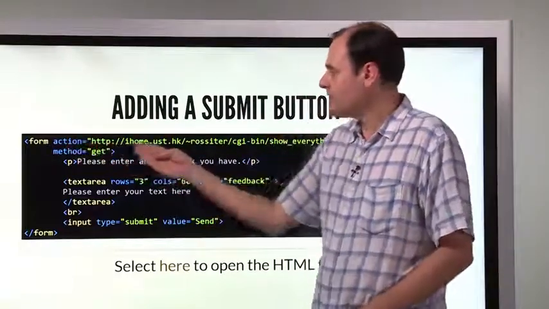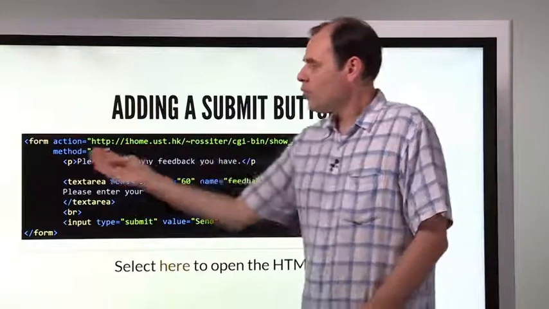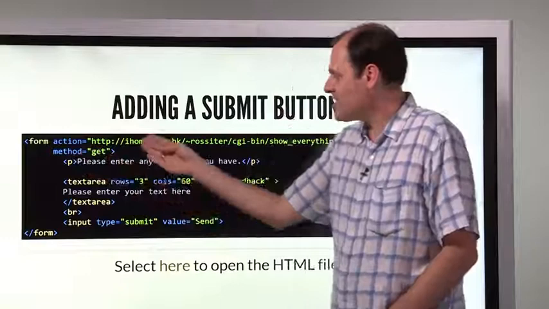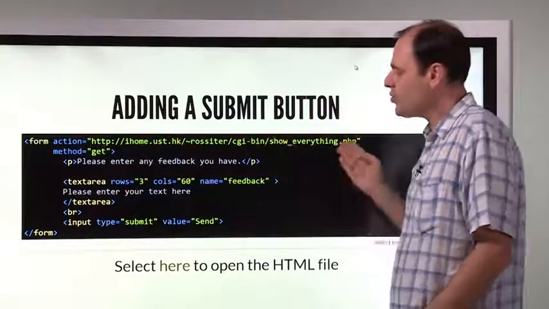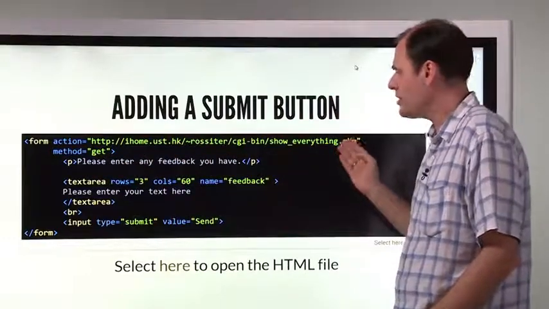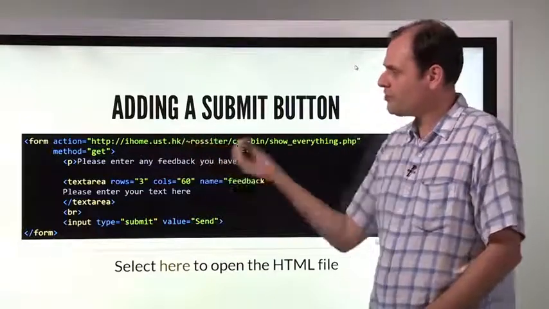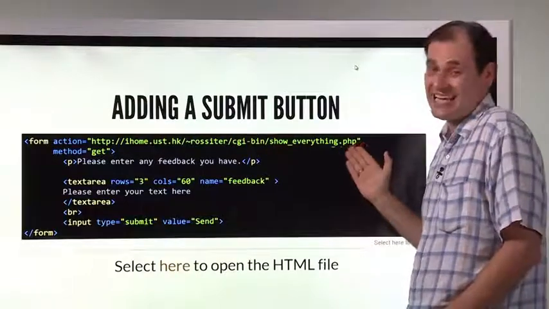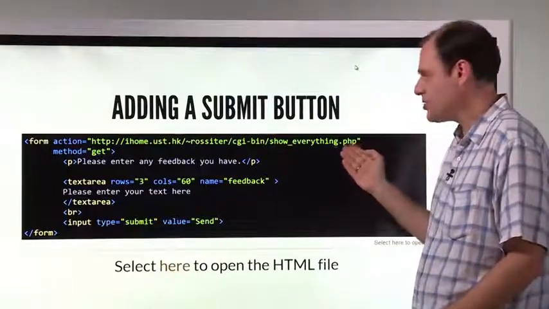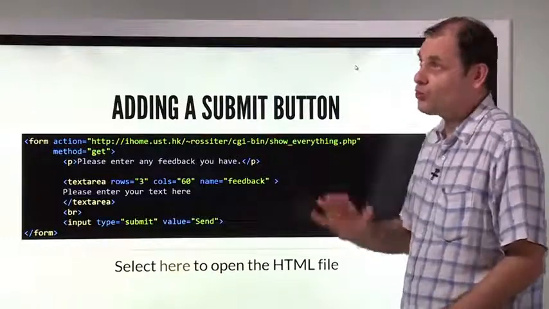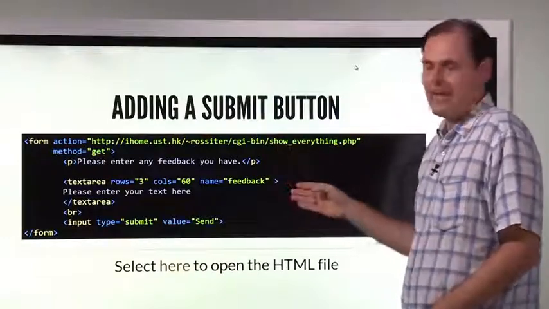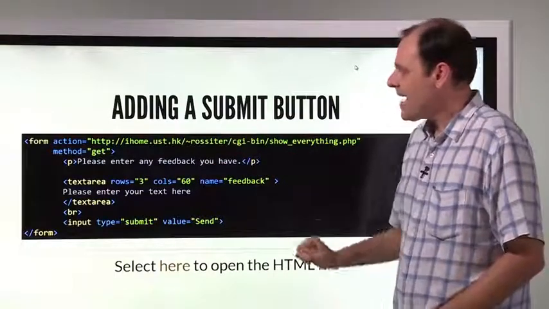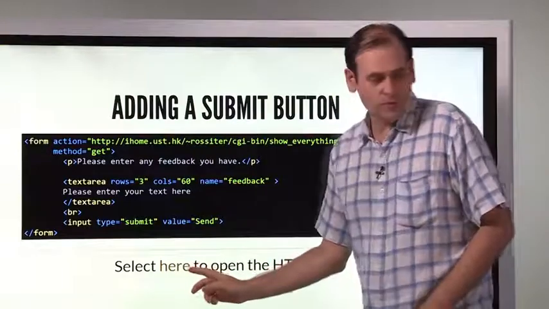And also I filled in some of these essential parameters. What type of method? Well, we're going to use the get method because it's great for getting started. And where's it going? It's going to a particular program I have on my server. This is a real location. There's a server, subdirectory, and then there's a particular program written in the PHP language. Doesn't really matter what language it's written in, but it knows how to receive data from a form, and then it will do something with the data. So it's a real world example, and let's open that and try it out.